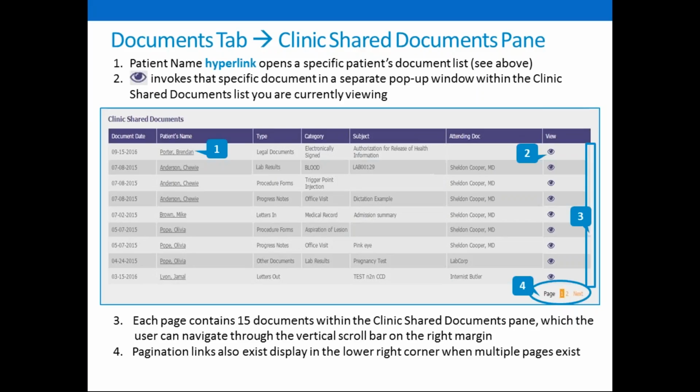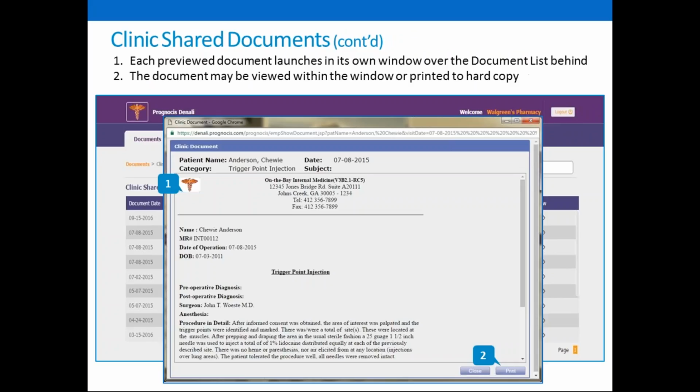The little eyeball icon off to the far right allows you to preview that document. And if you notice in the details section here, between my number 1 and my number 2 bubbles, it looks just like your document list in EMR. You've got your attachment type, your document category, the subject, and the attending doctor associated with that attachment. So this is now the employer's version of your document list. The difference is in EMR document list, you have everything. Here you have only what you have shared with the employer. And if they click the eyeball to preview it, it opens up in a pop-up just like it does now on your document list. It's a readable PDF that they can then print or look at online.